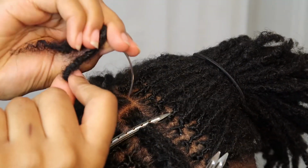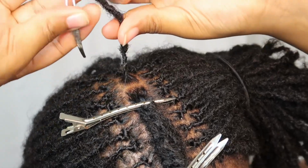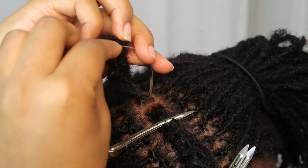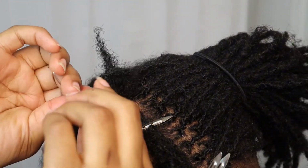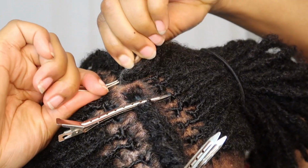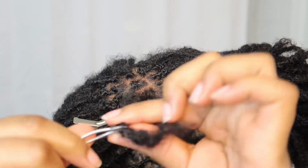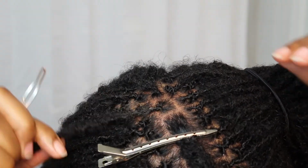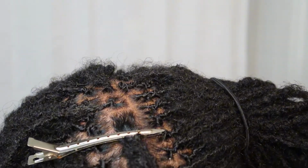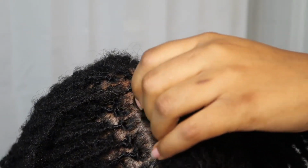Another thing that you may want to think about before making the decision to maintain your own locks is the education required. Before you decide to maintain your own locks, I think it's best to go in and research the entire process. Watch a few videos, read up on the different techniques, and really familiarize yourself with the process of interlocking and other maintenance methods for your microlocks.